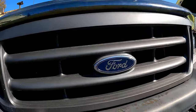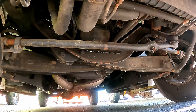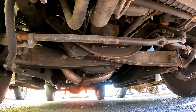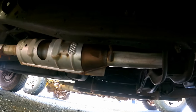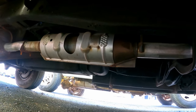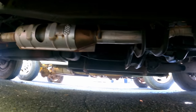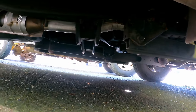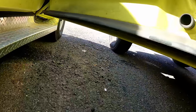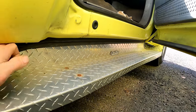But again, the fact that it's not rotted out, I mean, you come to these auctions and being Jersey vehicles, they're just so rusty. This thing looks beautiful underneath. It has a whole brand new exhaust on it too, aftermarket. But what the heck could really be wrong? It's certainly worthy of a transmission or an engine if either are blown, because it's clean. Like, come on, look at those doors and rockers.